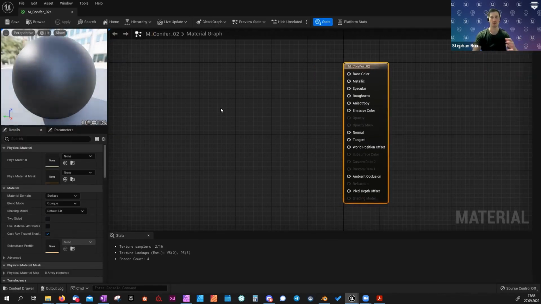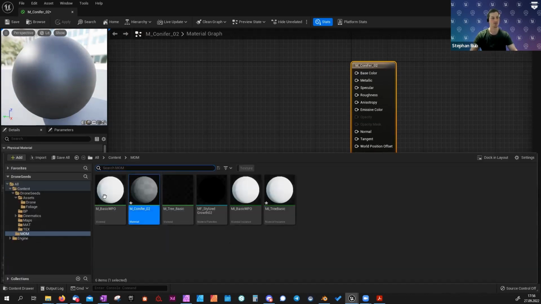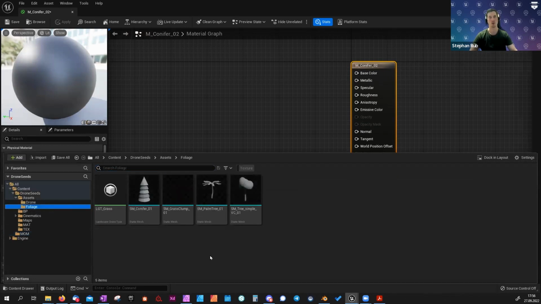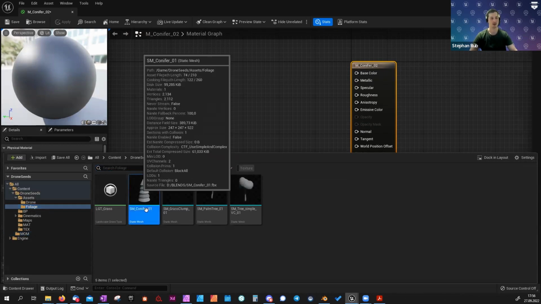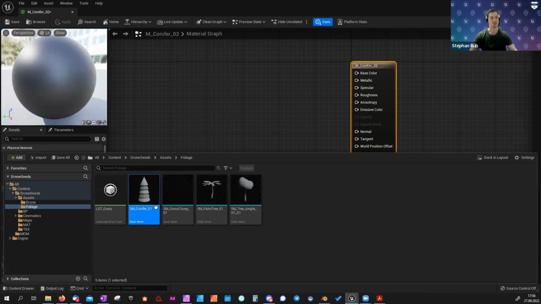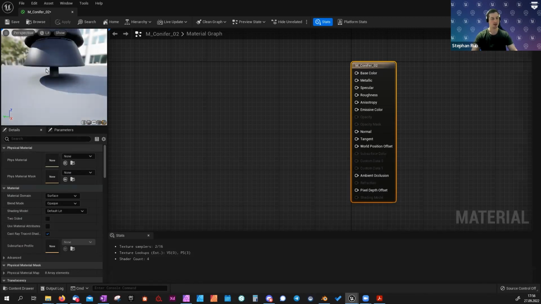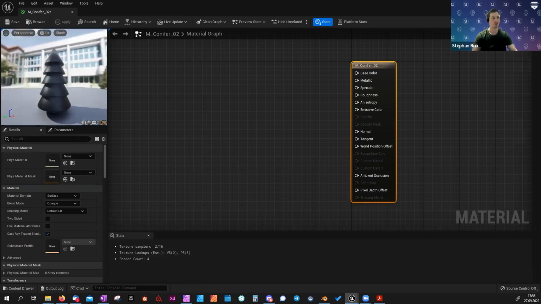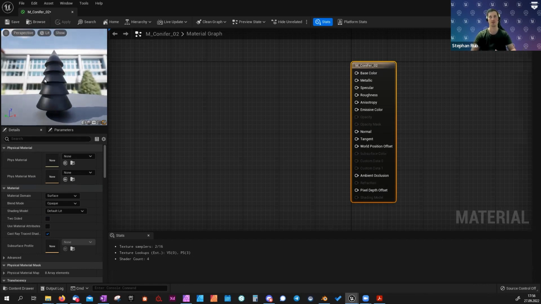To be able to see if this really works, instead of these basic objects, you can use the tree asset as your preview object in your material. To do this, open up your content browser and navigate to where you have imported your trees. So I have my SM_Conifer_01 here. Make sure you have selected it. And then in your preview window, you have this little static mesh icon at the farthest right and the bottom. Click on this, and this will show you the tree as a preview mesh in your material editor, which is also great if you're creating a material for a specific static mesh, as we are doing.